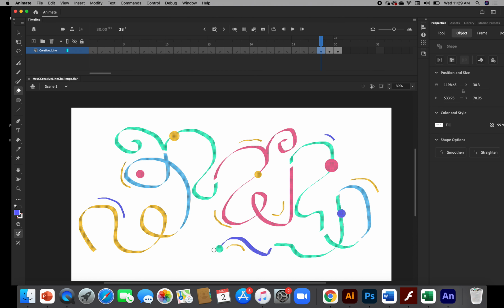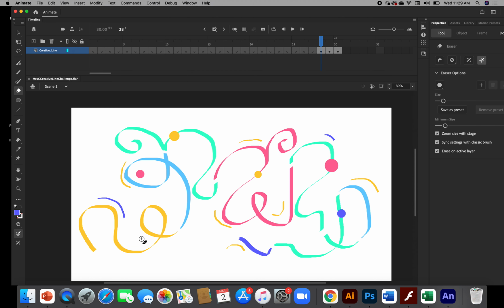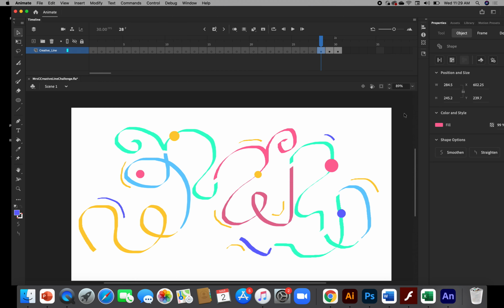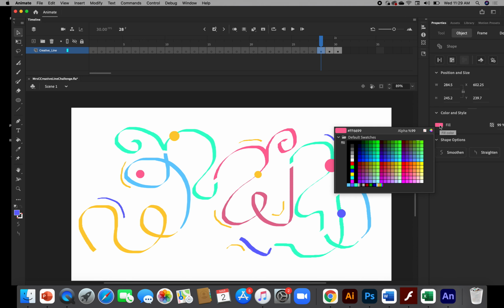So I will now again do some erasing, and here's what I sometimes do. I sometimes start changing colors just so that it kind of modifies my design a bit. So if you feel the urge to do that, you can start flipping colors around. Because I want this to go a little bit quickly, I think I'll just leave the colors as they are. But if you really want to see some changes happening in your animation, don't be afraid to go to your selection tool, pick something, change its complete color. Maybe here this would become, you know, my purple.